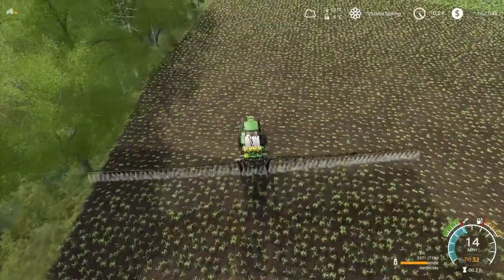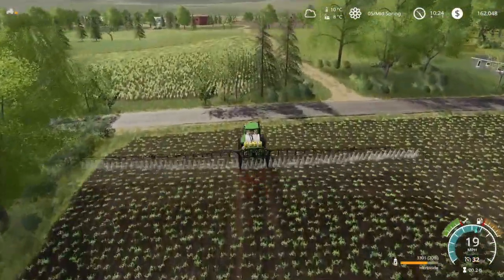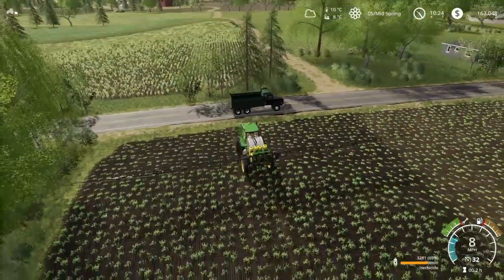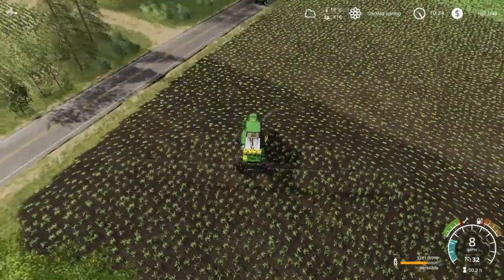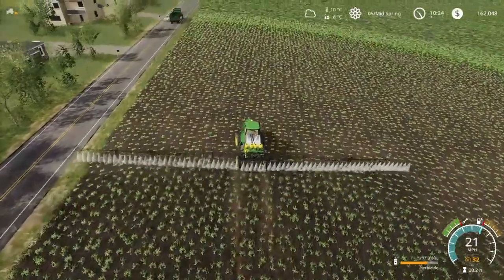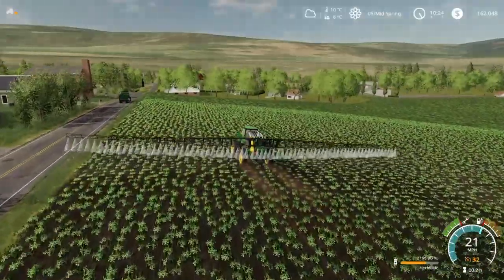Let's get this back on, and hopefully no more trees need any hugs. Hope no cars are coming because I can't stop there. Ah, quick. Oh, you weren't going to slow down, were you? Where'd you pass your test? Jeez. See, the drivers on this farm sim are absolutely deadly. No matter what map you're on, they are absolutely dangerous.